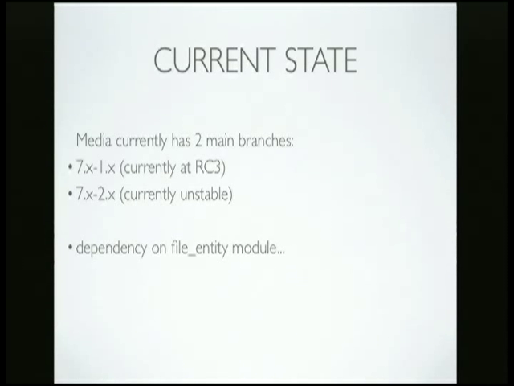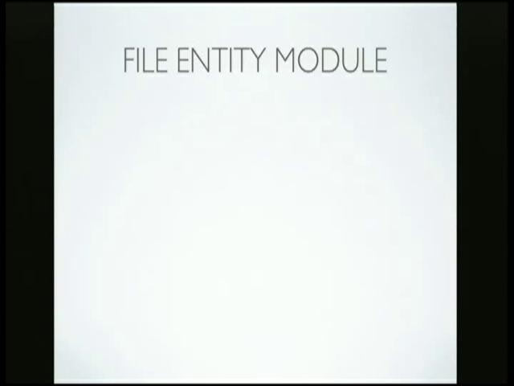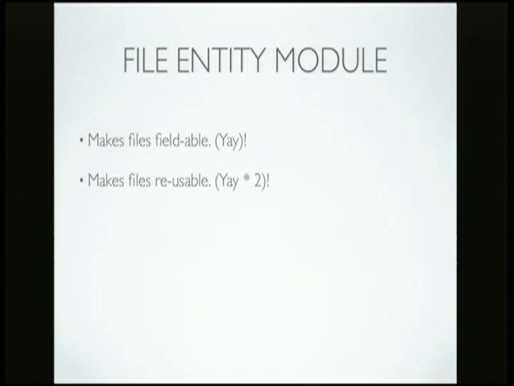Okay, one thing: the media module relies heavily on the file entity module. And the file entity module does some of the things that we talked about that Drupal 7 doesn't do out of the box, which is a real relief. First of all, it makes files fieldable. It gives a full implementation of the field API on files, which means you can treat them in exactly the same way as nodes. You can add fields to them, which means you can start adding metadata and reusable things that can be pulled into multiple nodes. It makes files reusable. It allows you to link to multiple files through a picker, a media file widget, which is incredibly useful and absolutely crucial to what you want to be able to do.